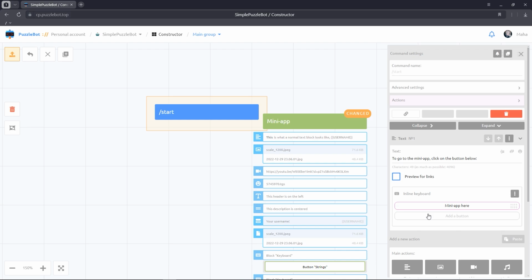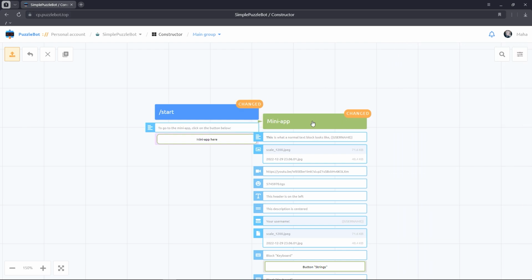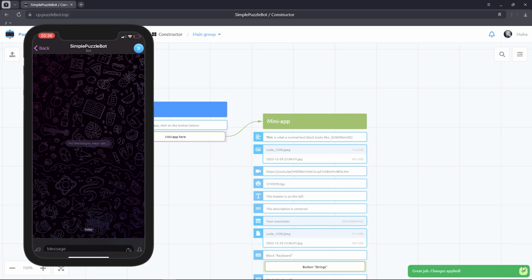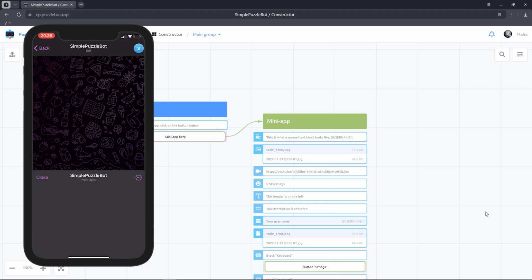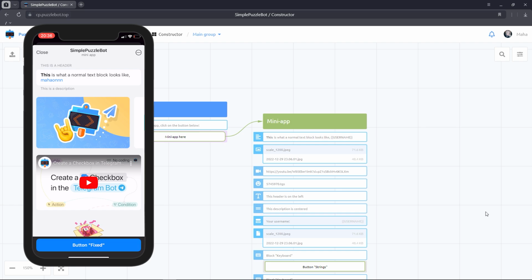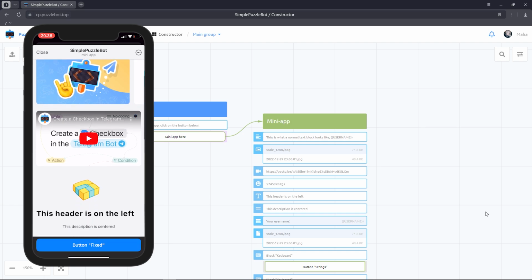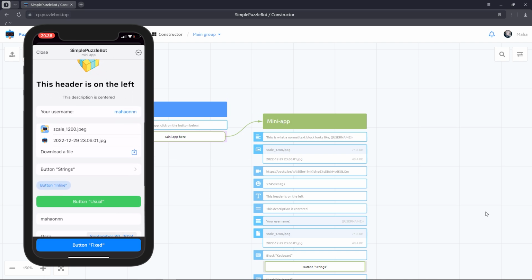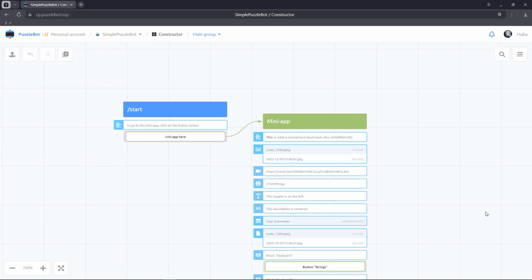Let's save and publish the changes. Great, everything works correctly.